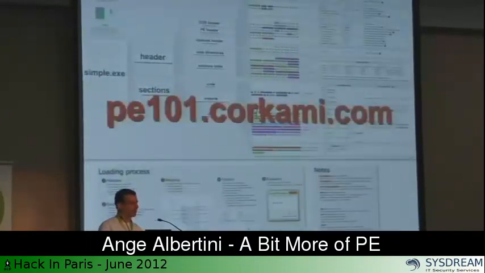So once again, if you need an easy visual introduction, I also supplied the file I made. The file that is being analyzed is available on the website so that you can actually see it yourself. And all the elements are described so that it's an easy introduction to the format.